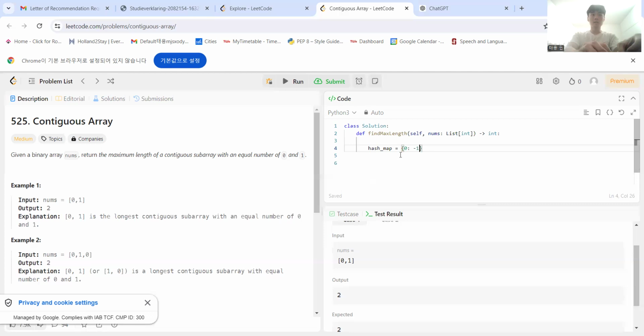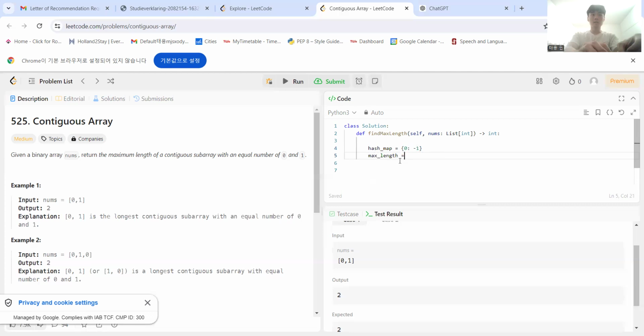So by initializing this hash map with 0 and minus 1, we handle the scenario where the current sum becomes 0 at index i, and the length of the subarray from the beginning is i plus 1. So I guess that's why they put it as 0 and minus 1. If I would have tried to come up with this from the beginning, I wouldn't have. But I'll show you what they did.